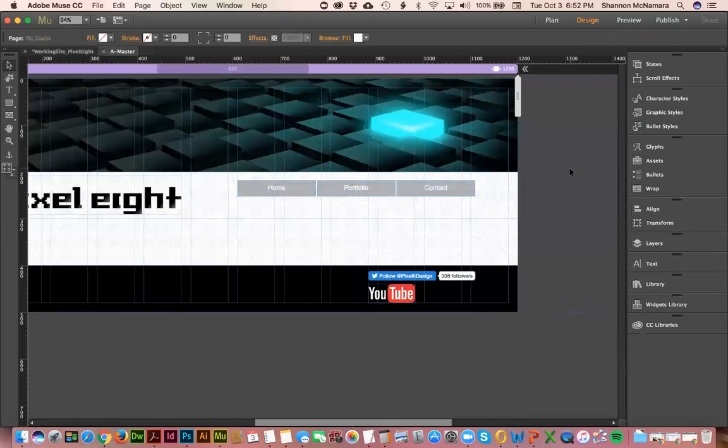All right, so this is one of the weird things. When you select your menu, it's going to select it as this one grouped thing, and you may think to yourself, oh, all right, I just need to ungroup this. However, in Muse, things don't work that way, and it's a little bit weird how you select things that are automatically grouped, such as these menus in Muse. You have to use what they call the click, click, click method.